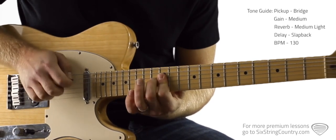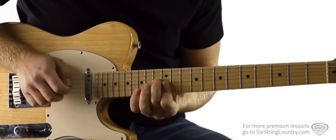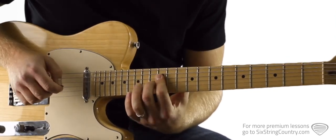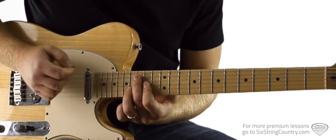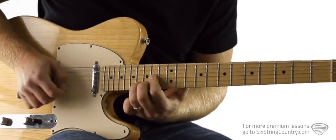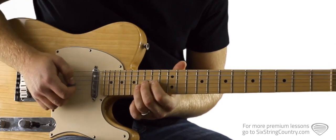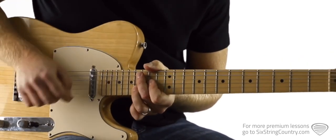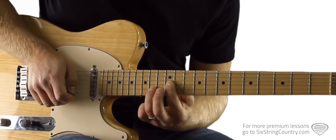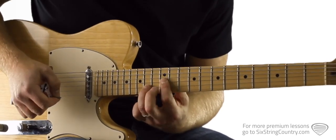So far we've got this. Then we're going to do this. So again, the B7, that's one way to play it, right? So these are both in the chord. We've got 14th fret of G, 16th fret of B. We're going to do mute, mute, down, mute, mute, up, mute, mute, down. Move it down one fret, and then slide it down another fret.